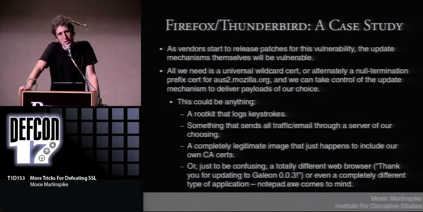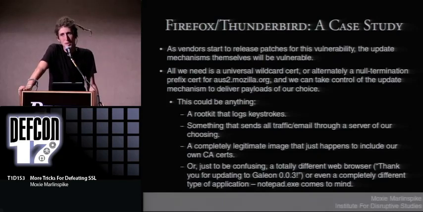The other cool thing is that this works not just for the Mozilla binaries, but for the extensions too. So all the add-ons auto-update, where they connect to addons.mozilla.org over SSL, and they say, "Hey, do you have anything new for me?" And it says, "Yes, here you go, run this thing." So even if you don't want to mess with rootkitting the binary, you can just rootkit whatever add-on you want, which is actually just as good because you can do anything from an add-on.